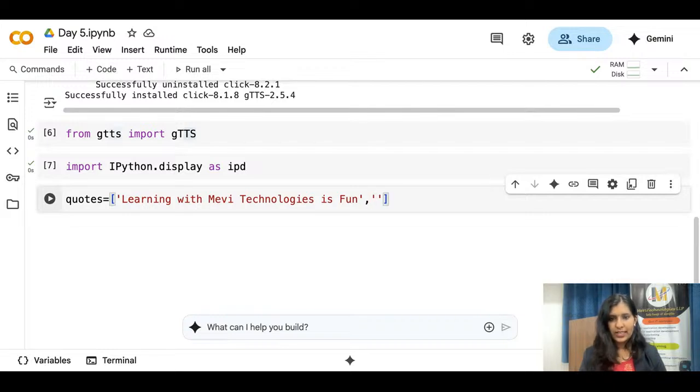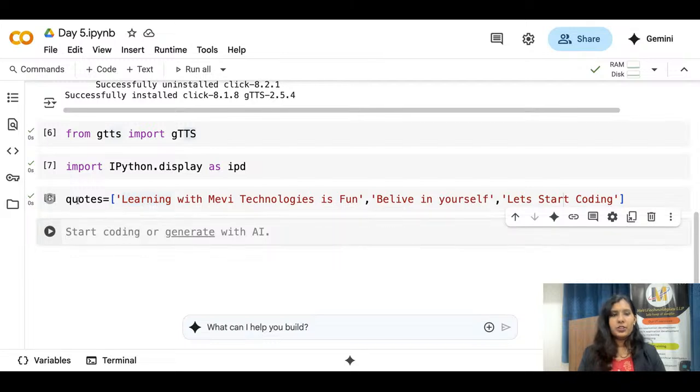So I'm going to add, let us say, believe in yourself. Let's start coding or something. Whatever you want, you can take. So I have taken some of the quotes over here.